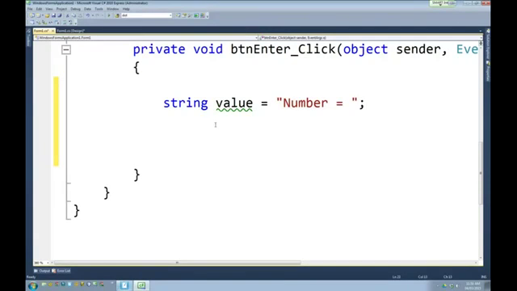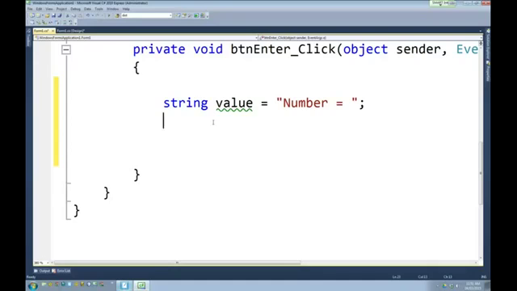Okay? So there it is. Now, you might be wondering, what's this green line all about there, C#? Why are you doing that to me? A green underline is kind of a warning. It's not a problem at this point. It's basically saying, hey, you just made a variable, but you didn't do anything with it. Are you sure you want this? Don't worry, C#. Relax. I'm going to get to that, right?